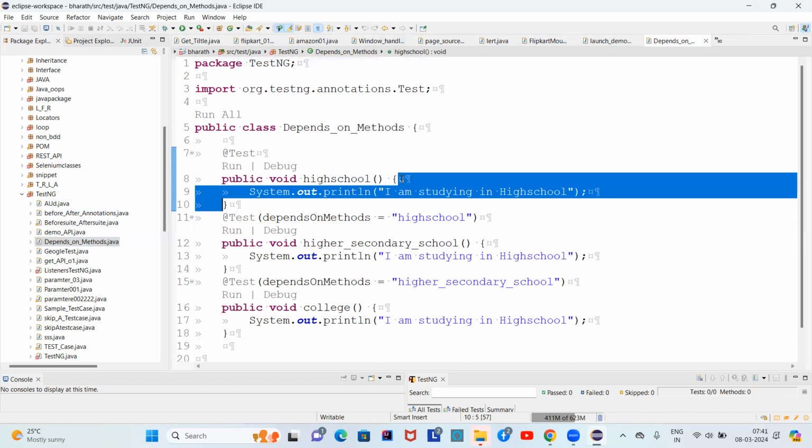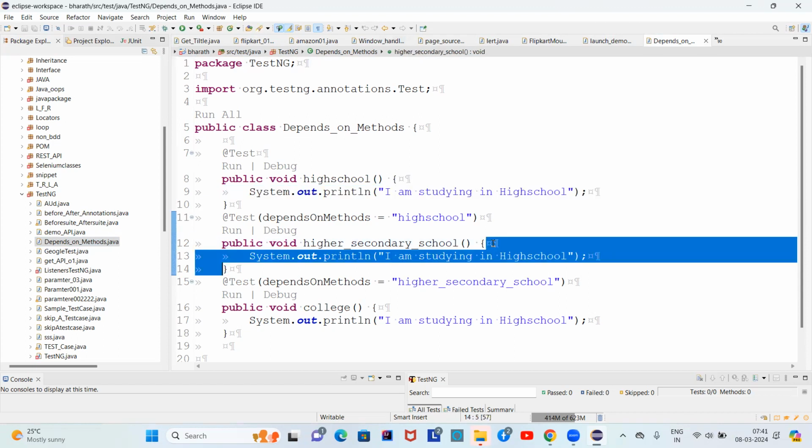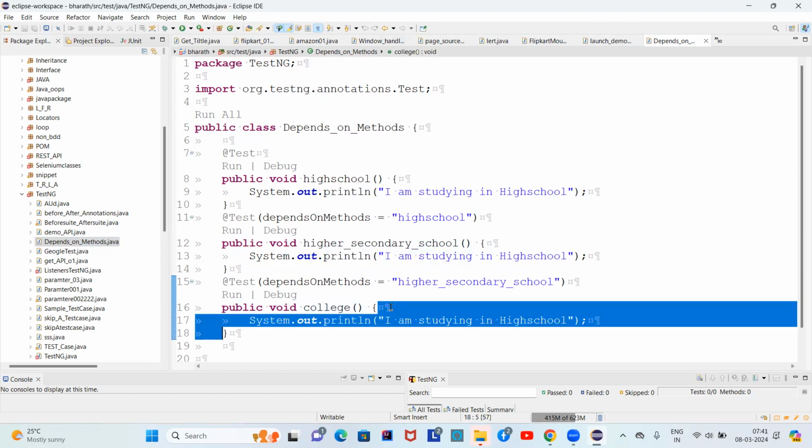Boolean logo equal to driver dot find element by id dot is displayed. The answer will come as true. Then this case will run first. And after that, here you can give send keys as a username. Username send keys like Chandru, like that you can give. Here the password you can give. Okay. So by this way, you can run all the methods step by step.